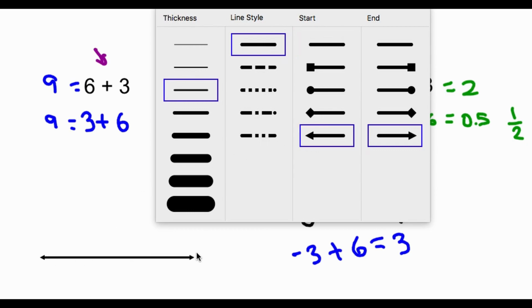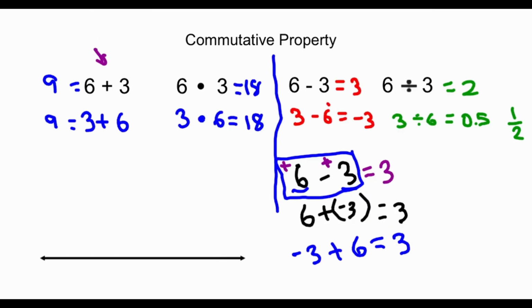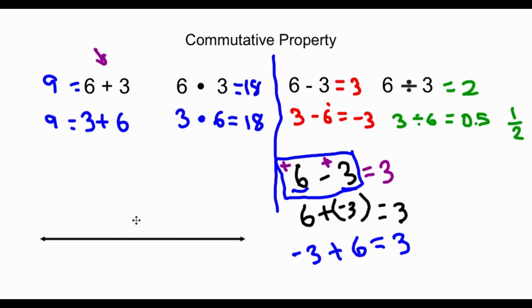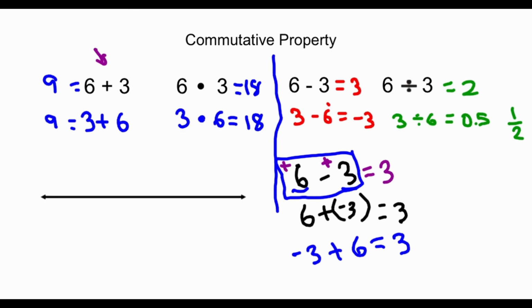Now, number line is quite useful because it visualizes how addition and subtraction work with negative and positive numbers. So I'm going to bring it here. Now, in our first case, we had 6. Because I know I'm going to subtract, I'm going to make the positive 6 over here. And then if I subtract 3 from the 6, I'm moving towards the negatives, which is to the left side. So the negatives are to the left of the number line, positives are to the right. So if I subtract 3 from 6, I start at the 6, and I move 3 units that way.